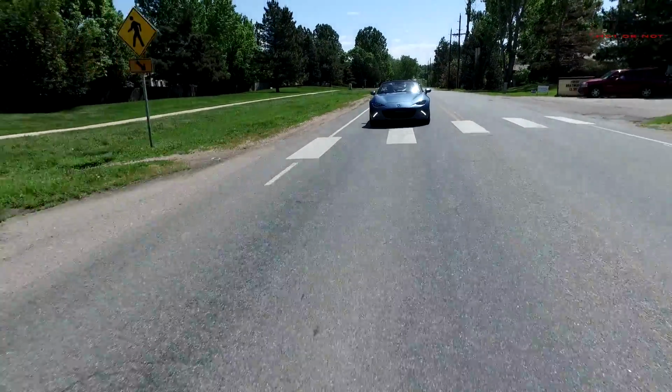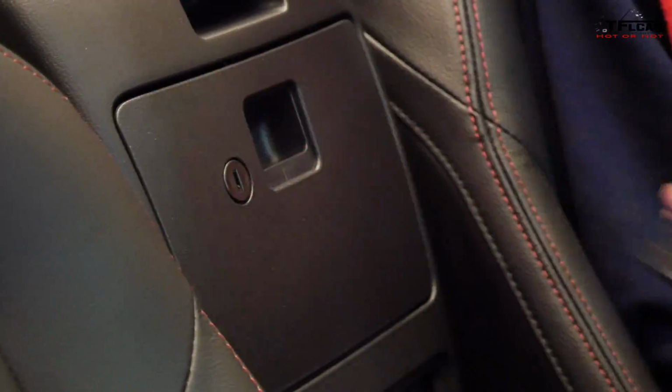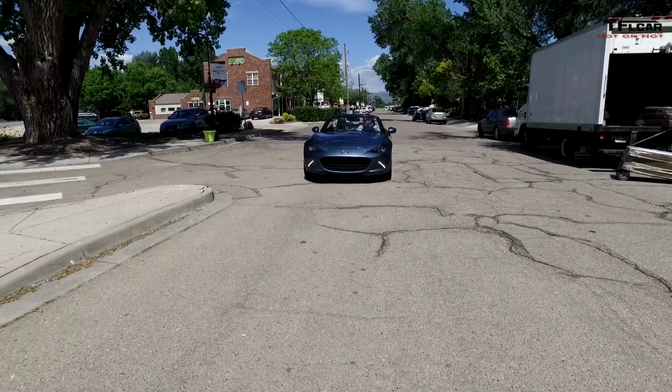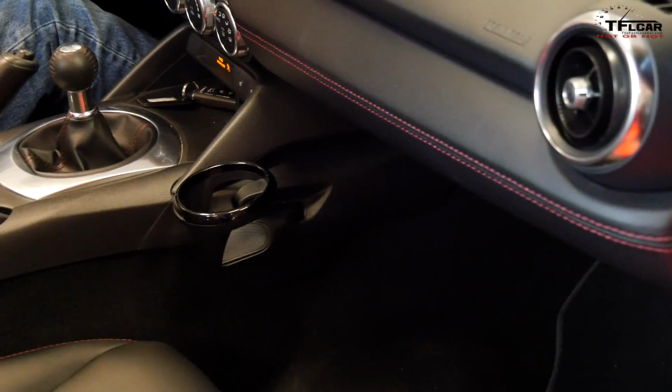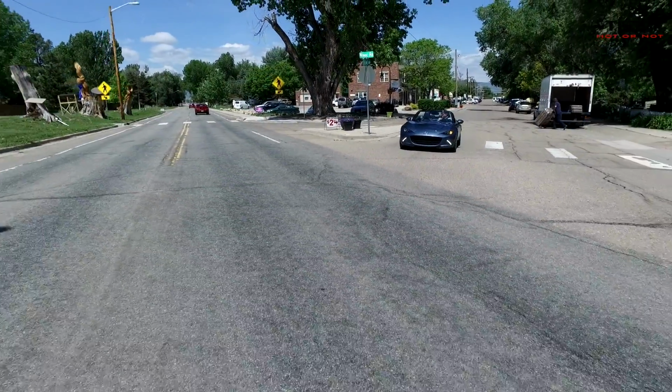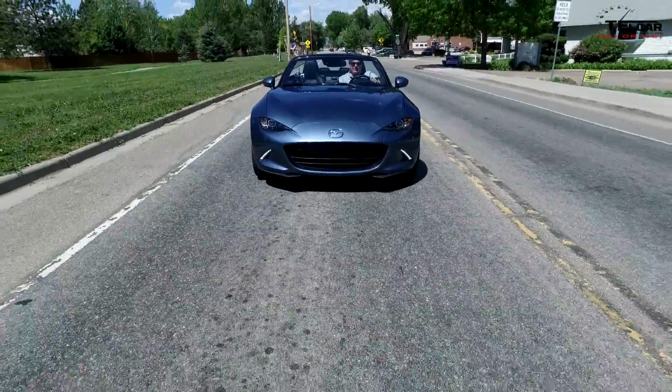Little niggles that I have to talk about, first and foremost, are these cup holders, which are back here. And yeah, they're good for holding cups, but they're not good for drinking because you can't get to them. You can take the cup holder off like this, and you can mount it over here in the passenger footwell, but then if you have a passenger, they have to be kneeless, which can be rather troubling.